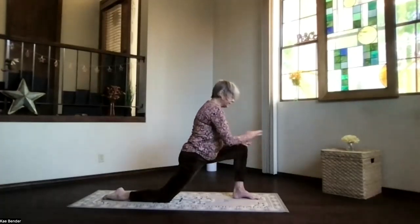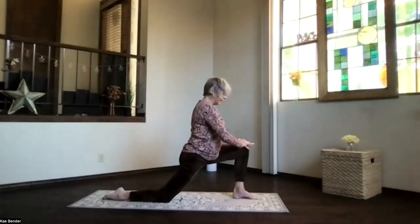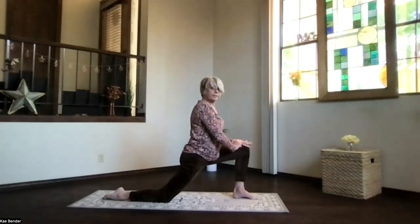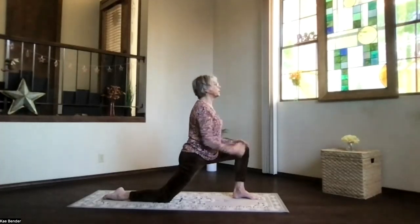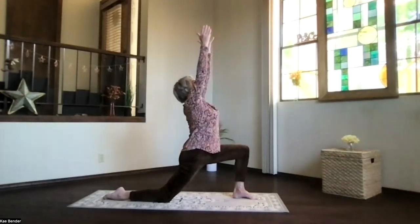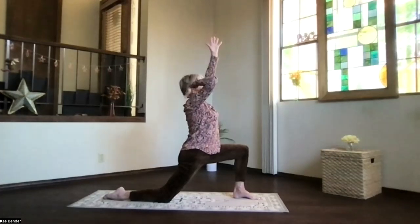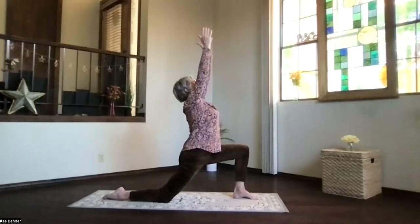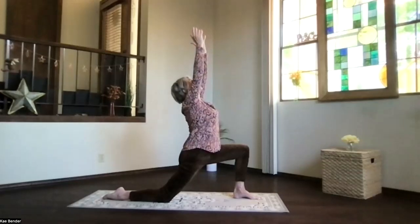And once more, hands to that front knee and sinking down even more. If you like that level, stay there. If you want a little more, you can bring your hands down and bring them up toward the ceiling or raising your head, looking slightly up, but remember, keep that neck stretching while you do that. Chest forward and up, upper body back bend.